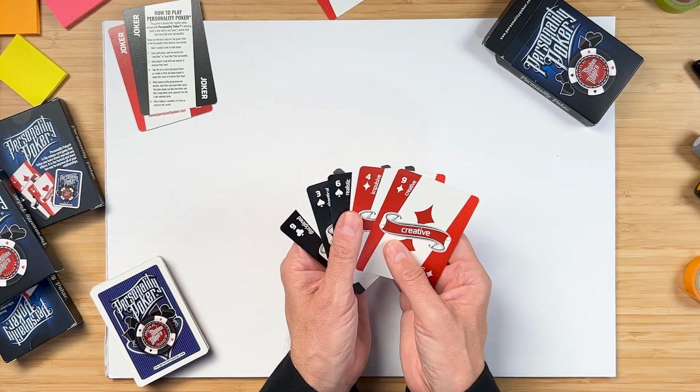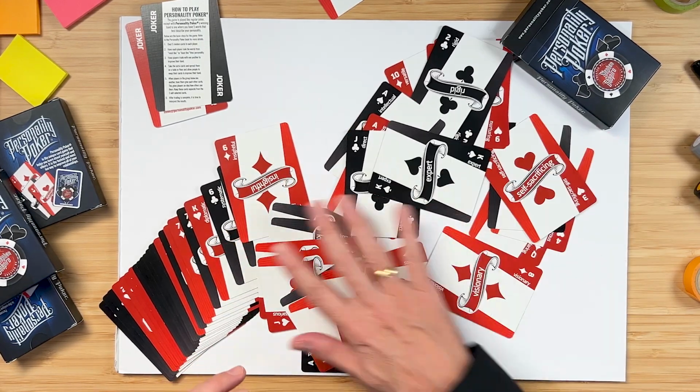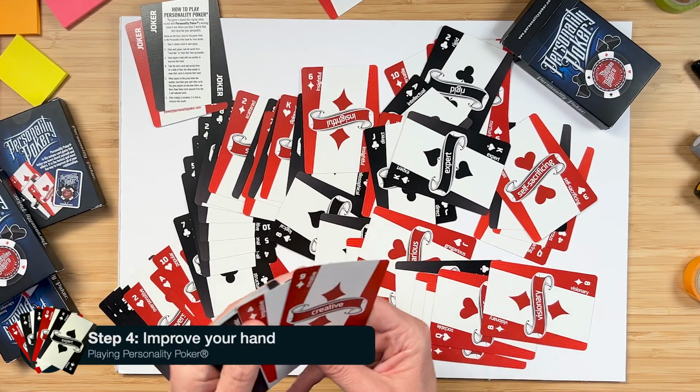Now the third iteration, what you do is that the facilitators will grab the decks, open them up, spread them out, and then you can go and find the cards that are missing to fill out the 5 cards in your hand.